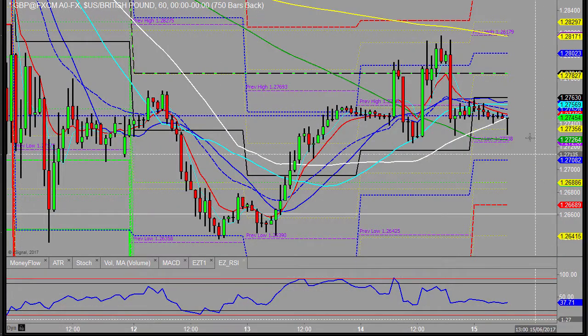It's just come down to the hourly, and again we've got an untouched daily pivot above that has a reasonable probability of being broken. A break of yesterday's lows, though, may see us run down at least to the S1, maybe more. It certainly doesn't look at all strong at the moment. As I say, there is a potential this morning of that daily pivot being hit quite early on.